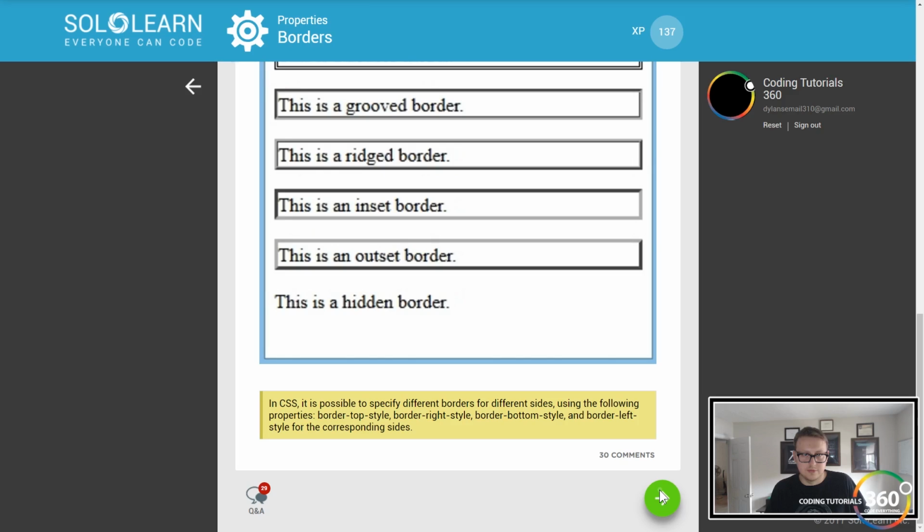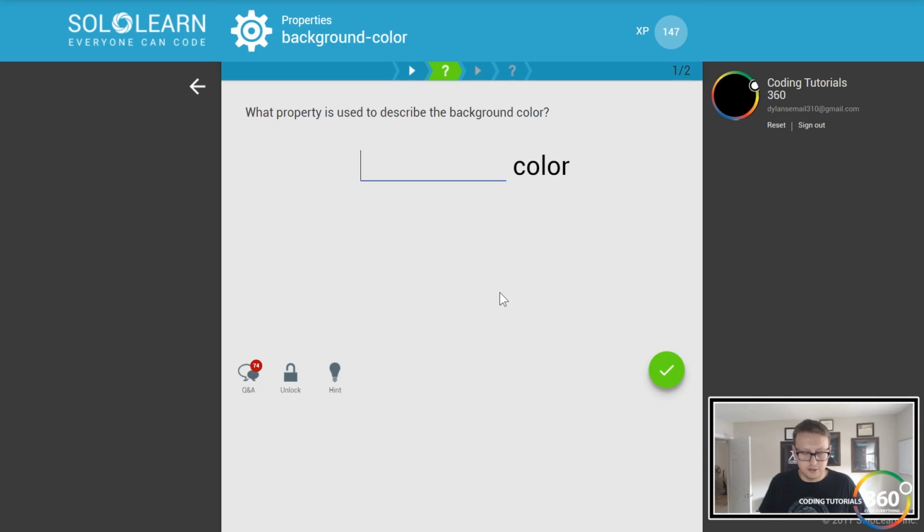You can also set the background color of something. It doesn't just have to be the body. It can be almost anything. It's background-color, that's the name of the property. You can set it as a hex value, you can set it as an RGB value, you can set RGBA, and then light green as well.